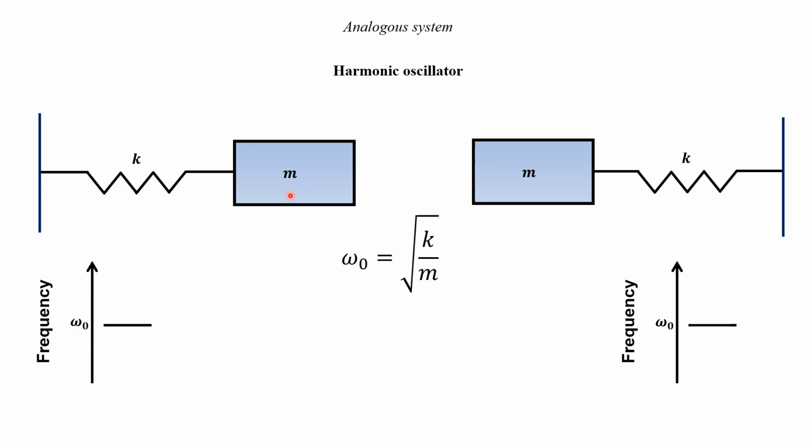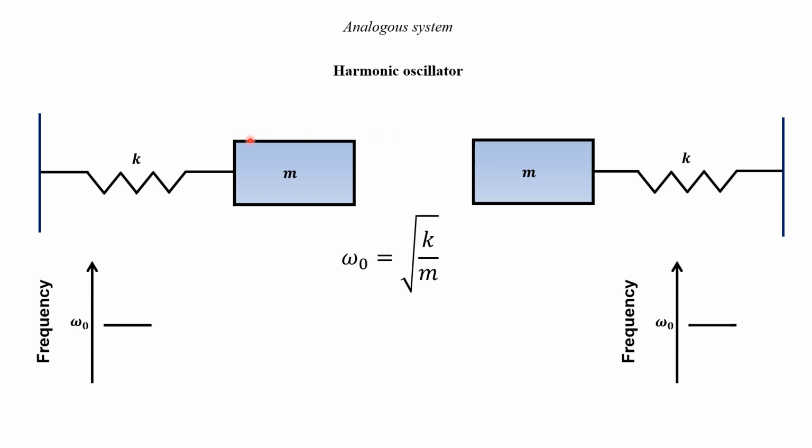So in a spring mass system, the mass oscillates at a well-defined frequency, which we call resonance frequency, and is given by the square root of the spring constant divided by the mass. If you don't know where this equation comes from, don't worry, we don't actually need it in this lecture. I'm just showing it here for the sake of context. But it's okay if you have never seen this before. What matters is that the mass will oscillate at a well-defined frequency. So another name for this kind of system is harmonic oscillator.